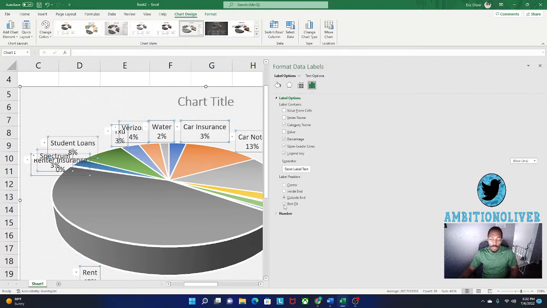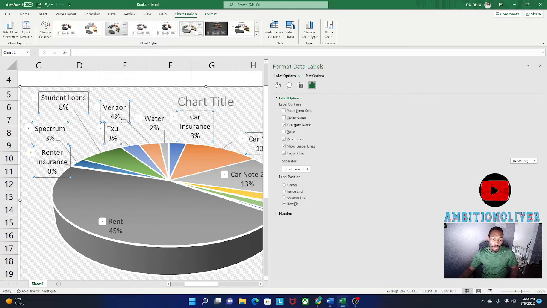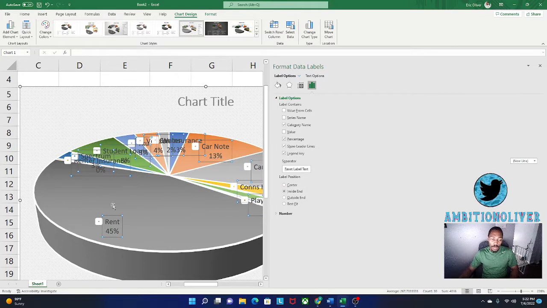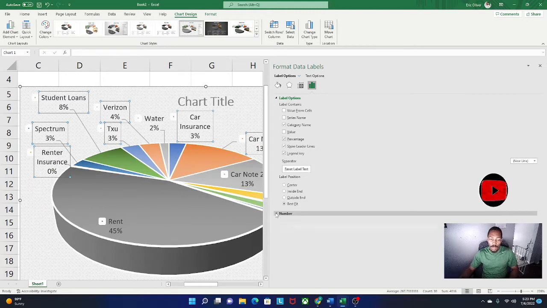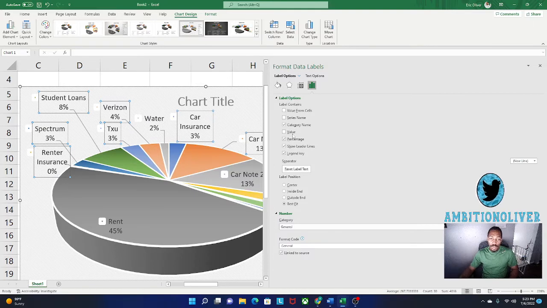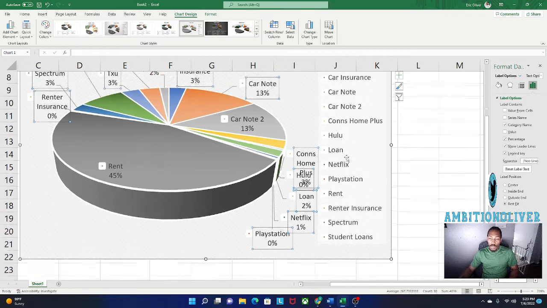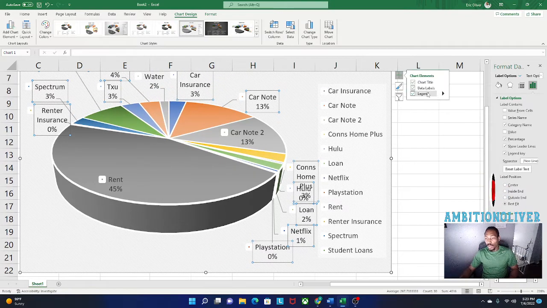Right here is best fit. It puts it where you can be able to read it better, or you can put it in the center, which would be inside of it. The inside edge is over here, so if you have a big chart, you put inside edge. Best fit is just one of the things I actually like. And then over here you can just link your source. All right, so let's get this back. So now you have it here. There's a lot more things that you can do. You can be free just to play with it. That's probably what's best, just to play with it.